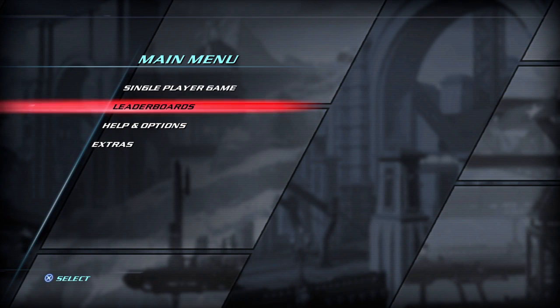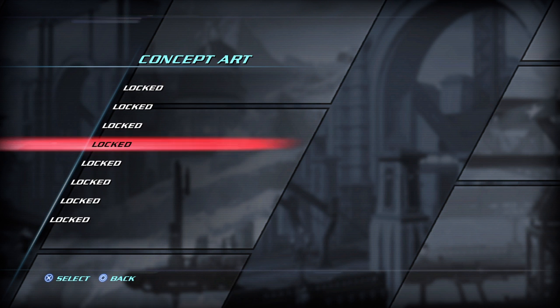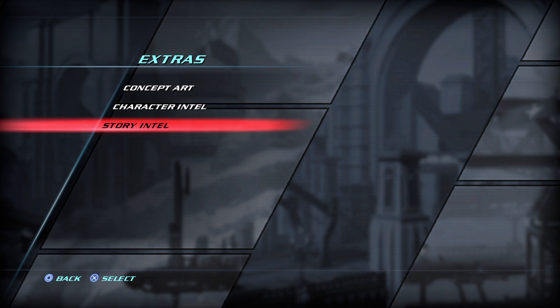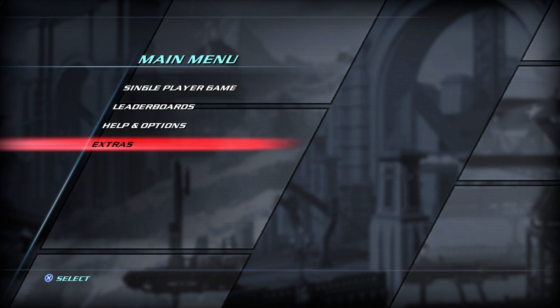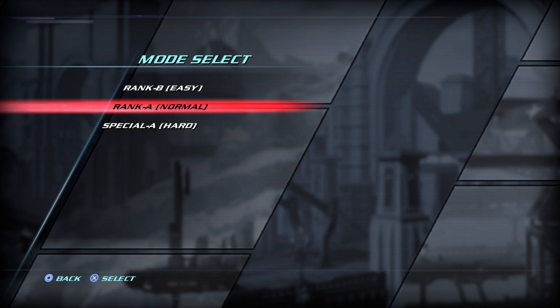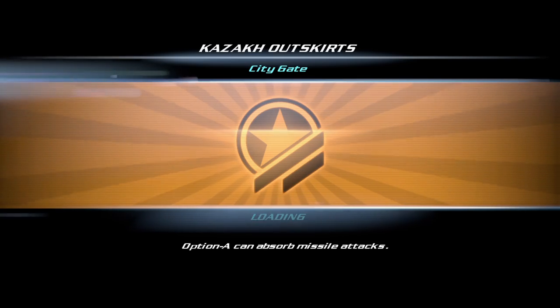Single player game, leaderboard, extras. Comes with art, log. Check the intel log, story intel log. Alright, so single player game. New game. Okay, so normal, easy, hard. Let's do normal. I don't like the game too easy, but I don't like it too hard either.